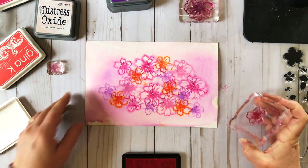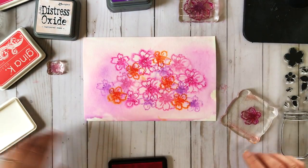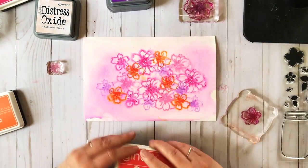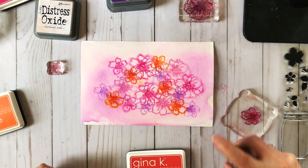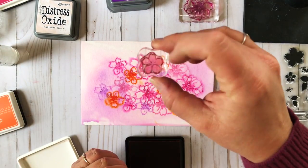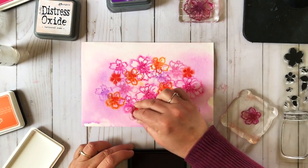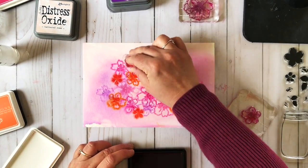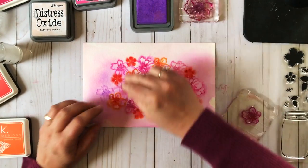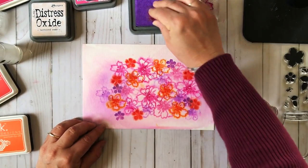Hello brand new color from Gina K designs — tangerine twist, love it! Now I'm going to try this color too — coral reef — and this is so on the fly. It's starting to dry a little bit so I'm going to hit it with a little bit of water. I've got my little stamp from my Hello Beautiful stamp set. Look at that bleeding — oh my gosh that's so pretty! Let's pop this in the wilted violet. I didn't clean my stamp in between, I contaminated it a little bit, but it'll be okay, all will be well.